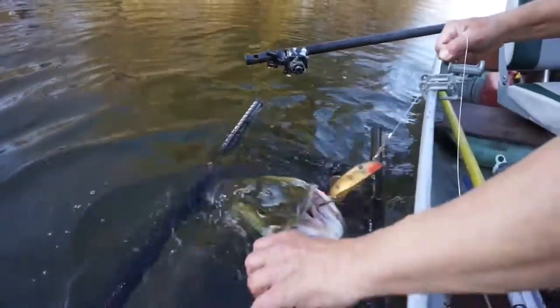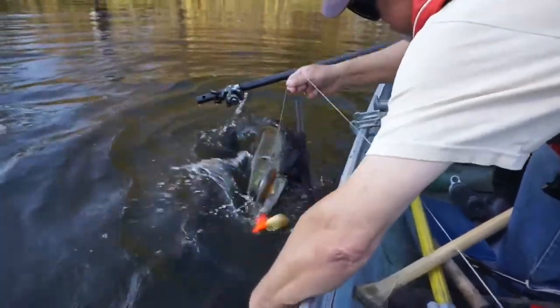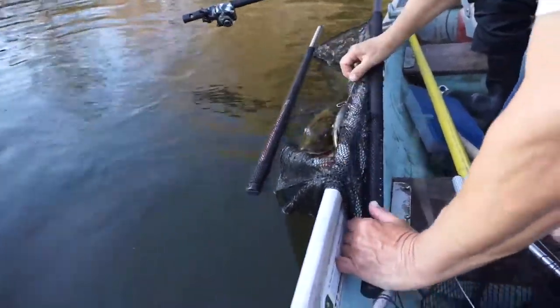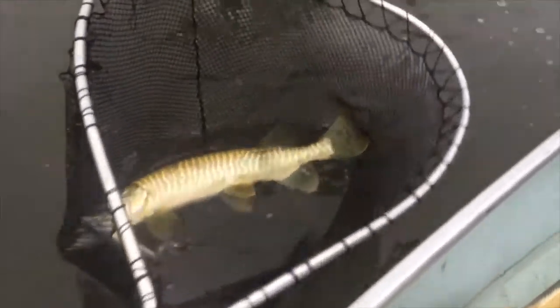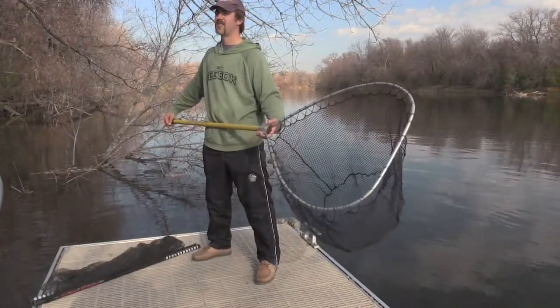As muskie are particularly stressed by handling, extra preparation and skill are required to handle and release these large fish quickly. This reduction in handling time means more time in the water, which is always preferable for catch and release fishing. If there is more than one person on the boat, the use of a cradle is an ideal way of scooping the fish and gaining control alongside the boat. If you are on your own, a single-handed deep net would be ideal. We recommend using nets made of rubber, as they cause the least amount of fin fraying and mucus removal.